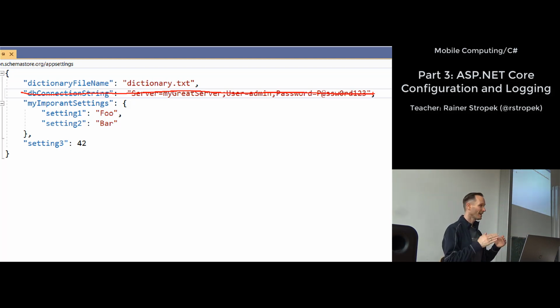So never ever write a secret, a connection string, an API key, a password, whatever, in a text file that you check in. You have multiple options. You can encrypt the file. Okay, if you really know what you are doing, if you selected the right encryption mechanism and you did not check in the decryption key, because then it doesn't make sense, then encryption is somewhat fine.